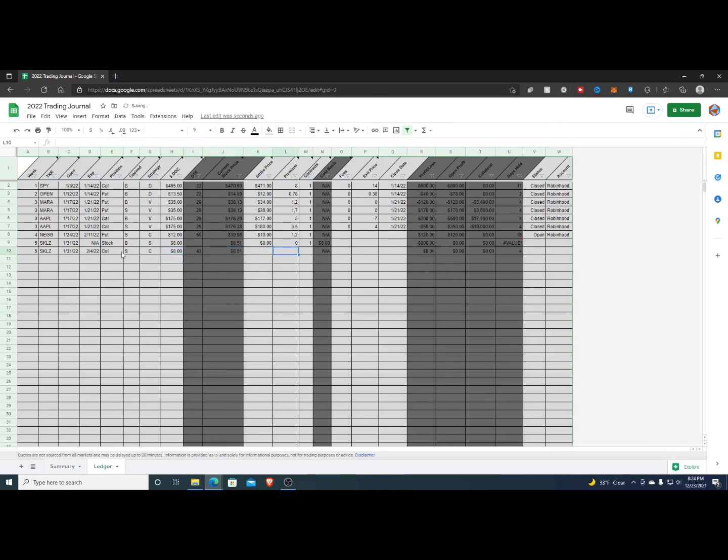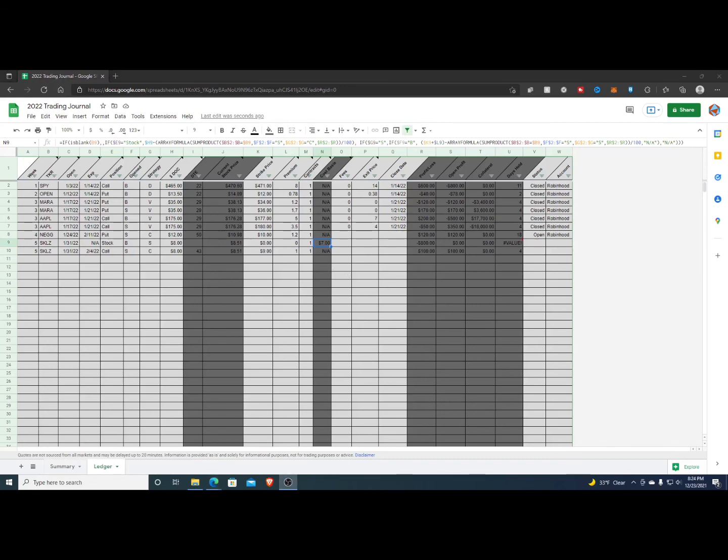Say that it was trading at $8, and let's say that we did a $9 strike call and got maybe $100 for it. Now you'll see right away once I type that in that I got premium for it and a certain amount of contracts. You'll see that the cost basis here actually dropped $1, and that's because we bought at 8, but we sold a covered call for $100, so technically our cost basis on Skills, based on the premium that we received there, makes that $7.